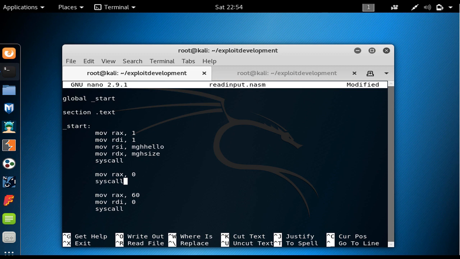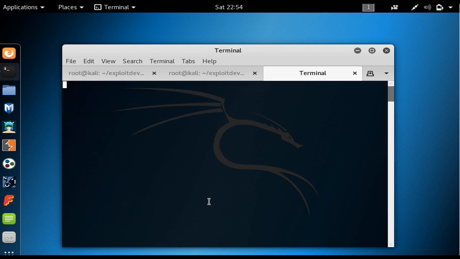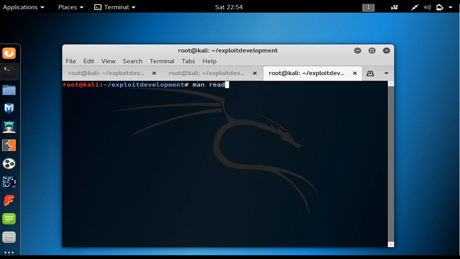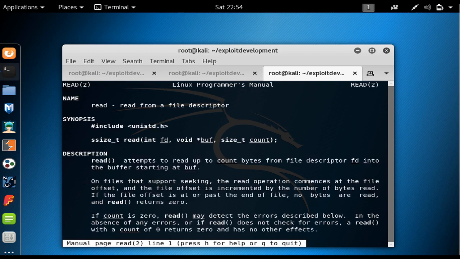In order for us to know these arguments, we work with the manual page of the read. So I press Ctrl Shift and T in here and go for the manual page for the read system call. Now if you look in the description, it says read attempts to read up to count bytes from file descriptor fd into the buffer starting at buf.